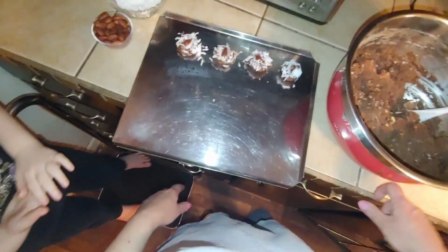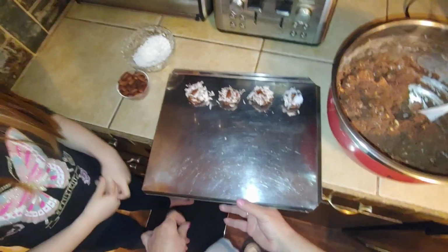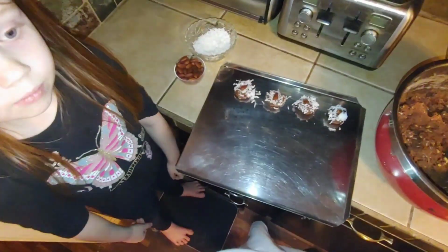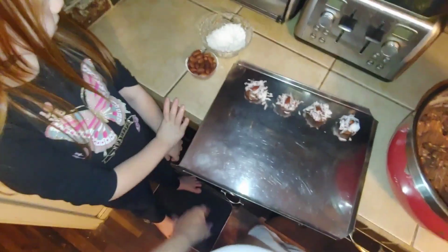Hey, Grandma, can we do some more? No, we're just going to do four today because these are for our family. Do we have four family members? Yes, this is one for you, one for Michaela, one for me, one for Grandpa. We're just having a little sample.